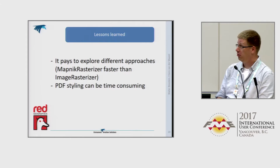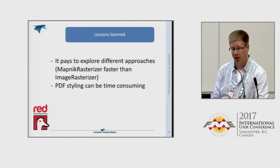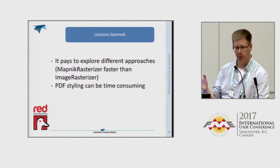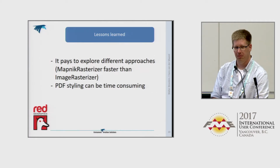There's also some positive lessons that I've learned. When FME 2017 was introduced and FME Cloud 2017, they introduced the new instance sizes, instance options. Running it on 2016 standard, our test case took about 7 minutes to process. Running it on the 2017 starter instance, so the smaller one, only 3 minutes. So the FME 2017 starter instance is actually faster, at least for our case, than the 2016 standard. Great, I love it.